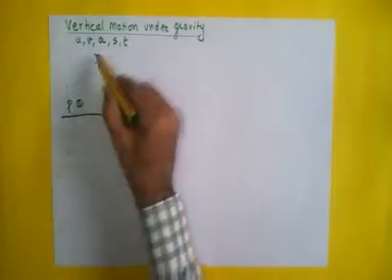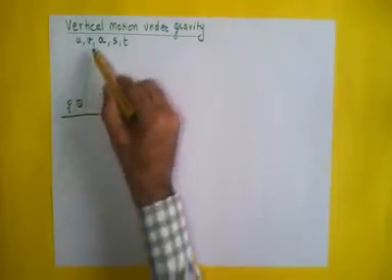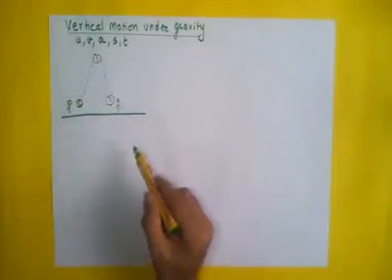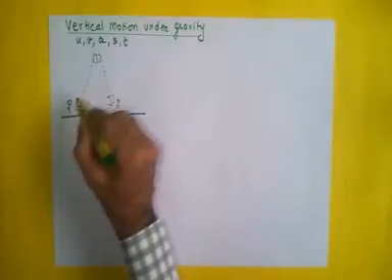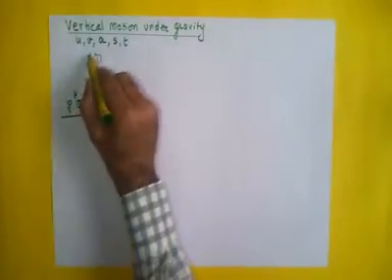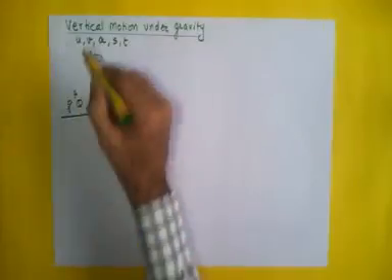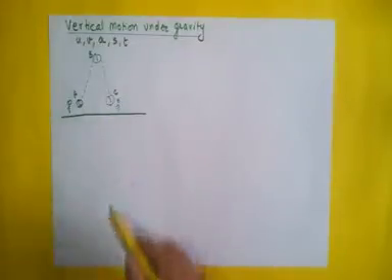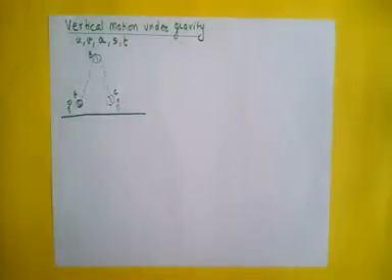If you look at this particular motion, we're seeing vertical motion upwards and vertical motion downwards. I can break this up into two parts, A, B, and C. So AB is the vertical motion going up and BC is the vertical motion going down. Let us look at the various parts.